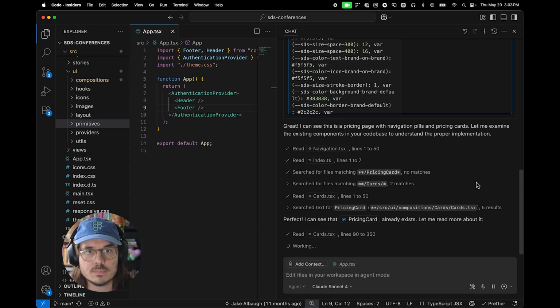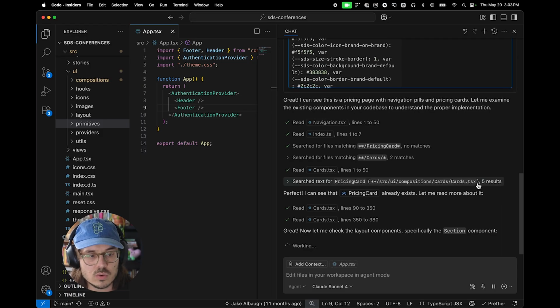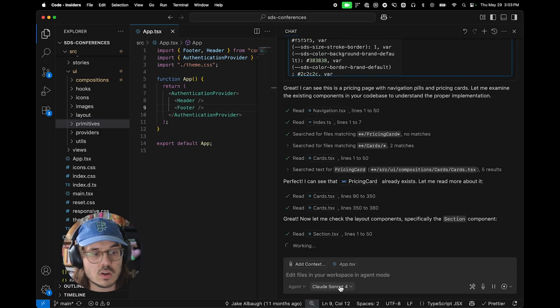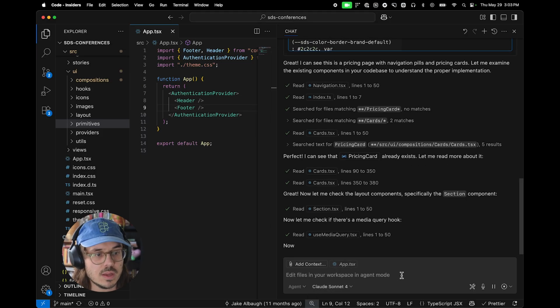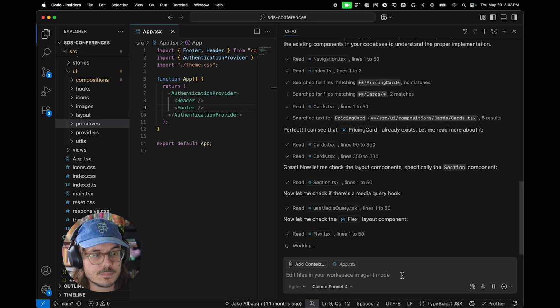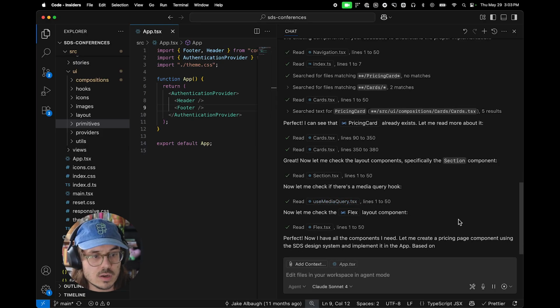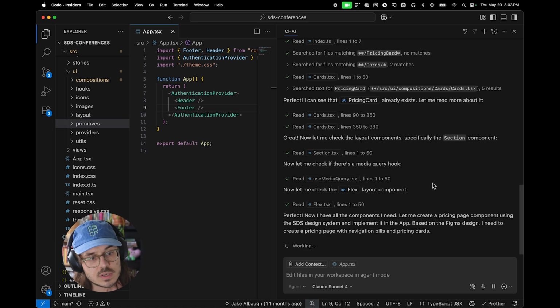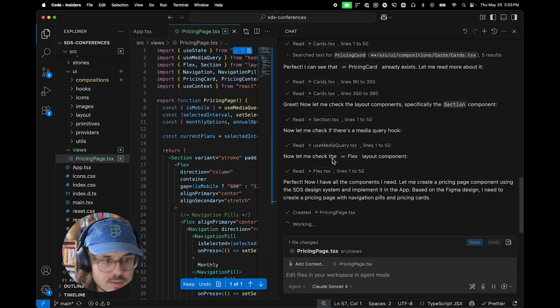And this is the fun part. This is where we get to just sit here and talk for a little bit about how cool this is. We're using Claude Sonnet 4, which just came out. Super cool stuff there. It's going to be using our responsive hook in React, which is fantastic, as well as our layout components. I do have some Copilot instructions for how to think about layout when you get data from Figma. Looks like it's going to respect that.